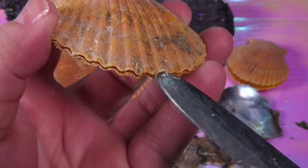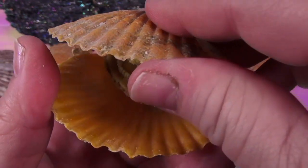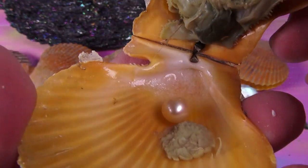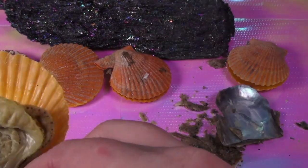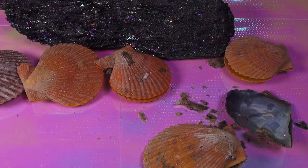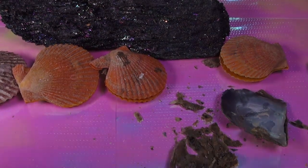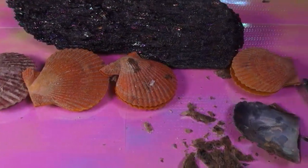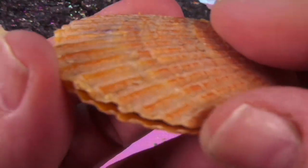Dun, dun, dun. Oh, it's like white. It's like a pretty little white one. I like those. Okay, so we got the white one right here and we just dropped it. The table's up kind of high, so I'm not used to it. Okay, let's see what's in here.